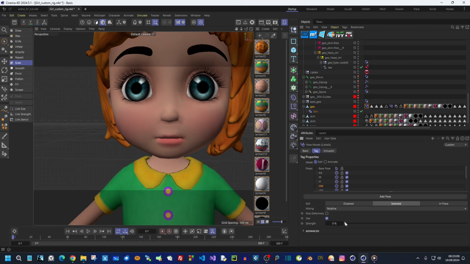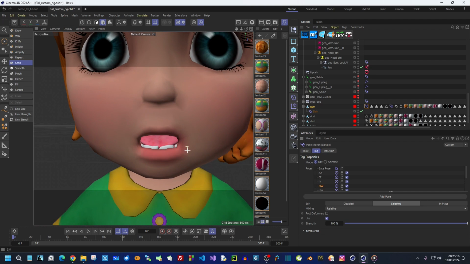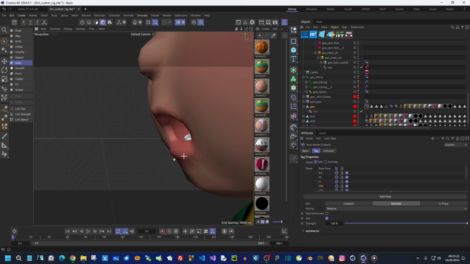Then we need our O pose. And for the O, he brings the lips a little bit forward here.